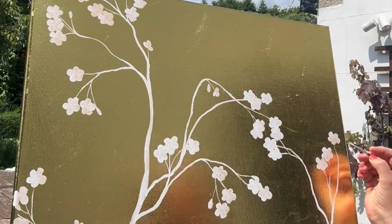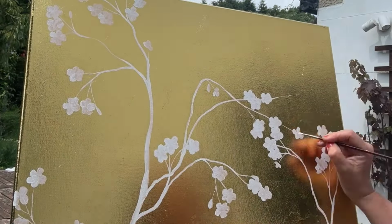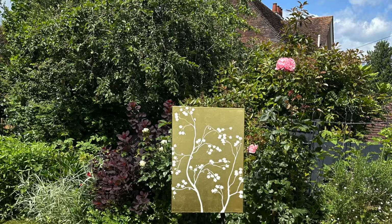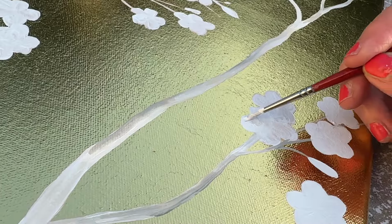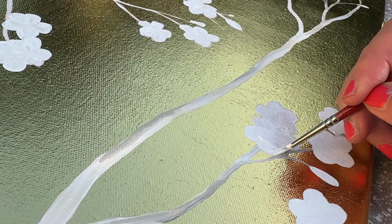At this stage, I would say that I've basically mapped out my branches and my blossom, and my only later decisions will be about whether to include the bird and where to put it. So here she is in my garden, and I want to keep everything to a very soft, muted palette. So on the branches, I've just used white, grey, and a sort of titanium buff colour.